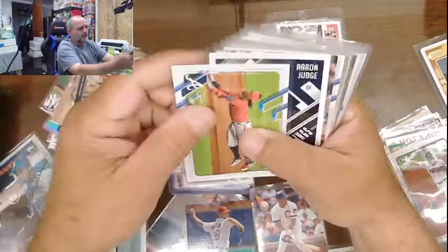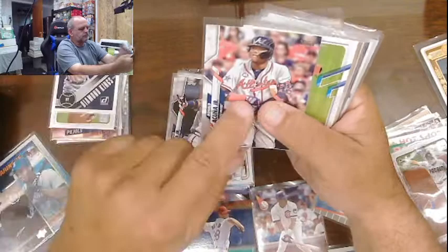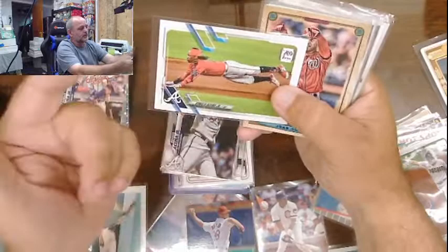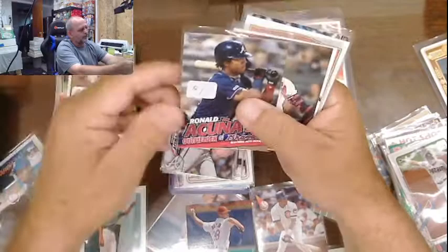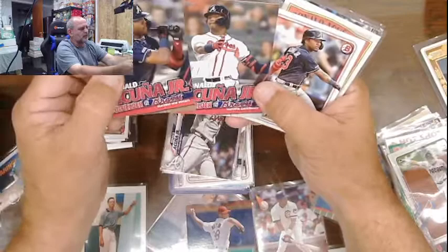I picked up this Harper. This Ronald Acuna Jr. from 2021 Topps, right? This Judge. Now, I picked up a small stack of Acuna Juniors and stuff like that, because I didn't have a lot of them. So yeah, that's the third one of those I picked up. Juan Soto. This is a National Baseball Card Day 2019. Ronald Acuna Jr. That was $2 at one point. Got it for 50 cents. Ronald Acuna Jr. Apparently this is some kind of insert set. I kind of thought that, but I didn't grab them all. I grabbed just a couple there. I kind of had more there, but for 50 cents. Yeah, why not?